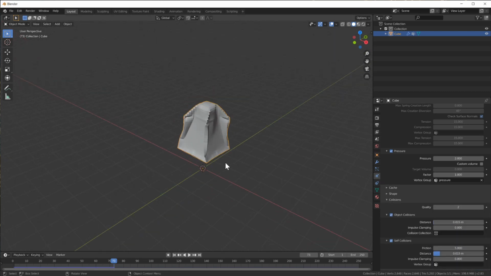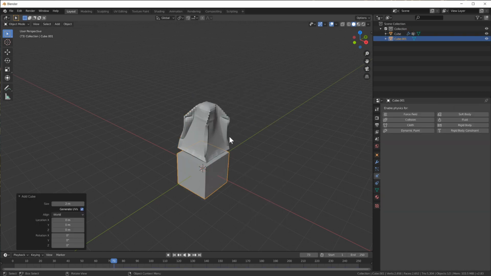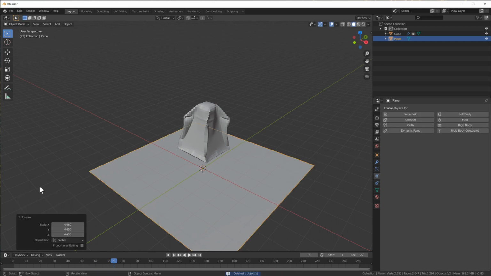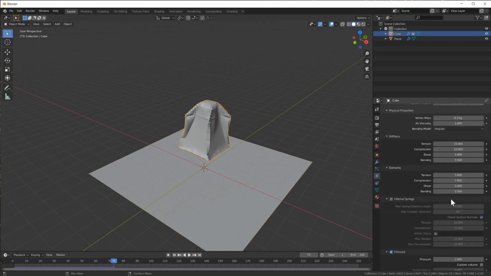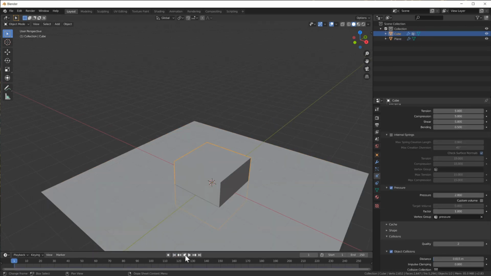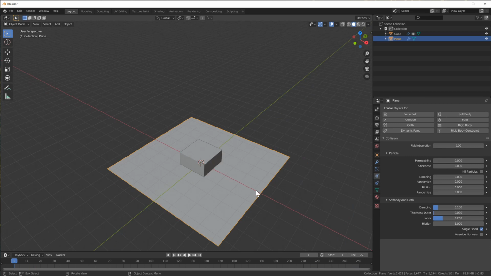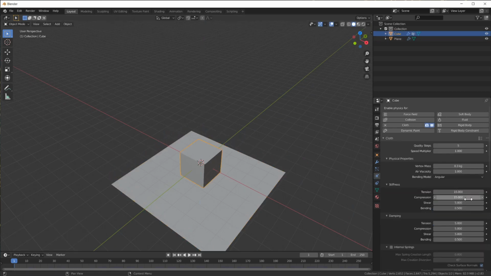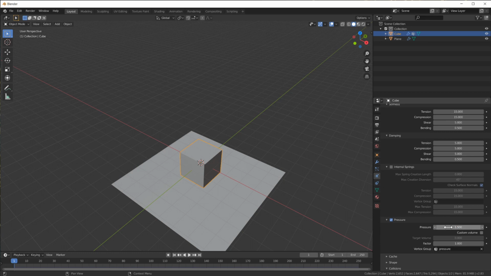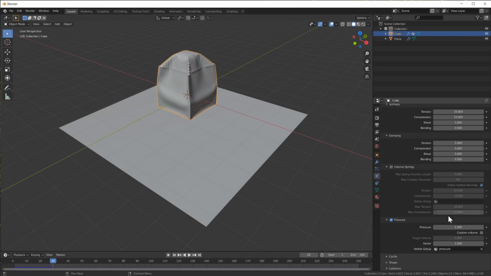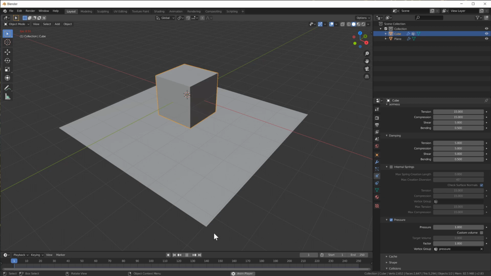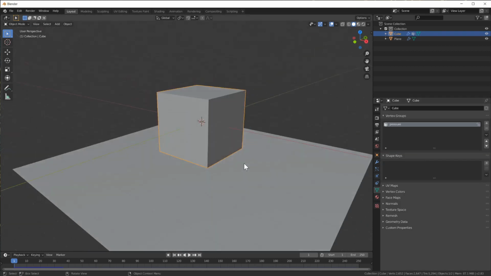Now this is kind of cool looking, especially if we switch on self-collision. Maybe we can fine-tune this. No. Add a ground plane. Make the ground plane a collision object. Maybe we can fine-tune this pressure value here so that this sort of drags across the floor somehow. Oh, this is not good. I have to put this underneath. So I'm gonna set the pressure here to 1.5. Still too strong. 1. Okay, now.